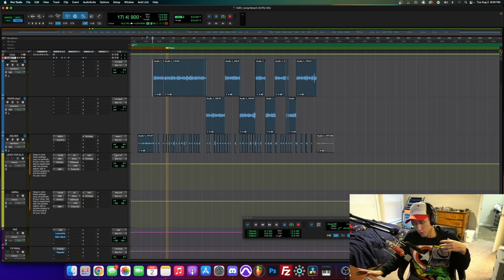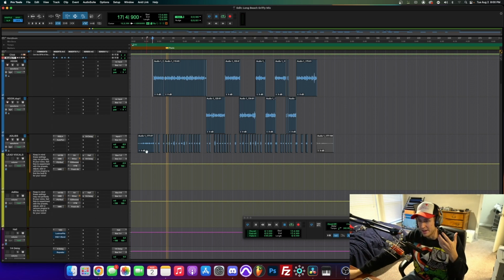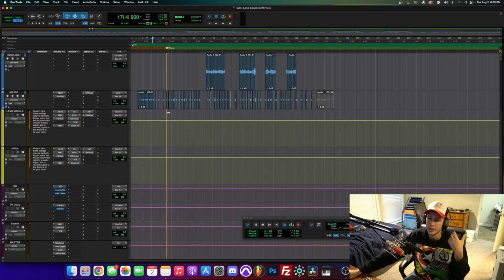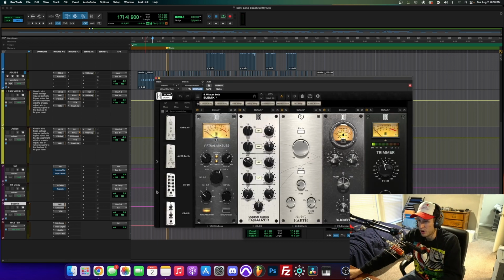So right there, the West on the Mount, and then over here in the right earphone, the West on the Mount, over here in the left earphone, the West on the Mount, back and forth, gives it that spacey vibe. That's like a slapback kind of, well, I guess that's probably more like an eighth delay, but that's what it reminds me of. And then from there, just threw everything into the submix, so all the beat and all the vocals are going to this one channel right here. Threw it through a VMR, threw the virtual mix bus on there, put it on the Brit Neve, I think that's what it's called, console.